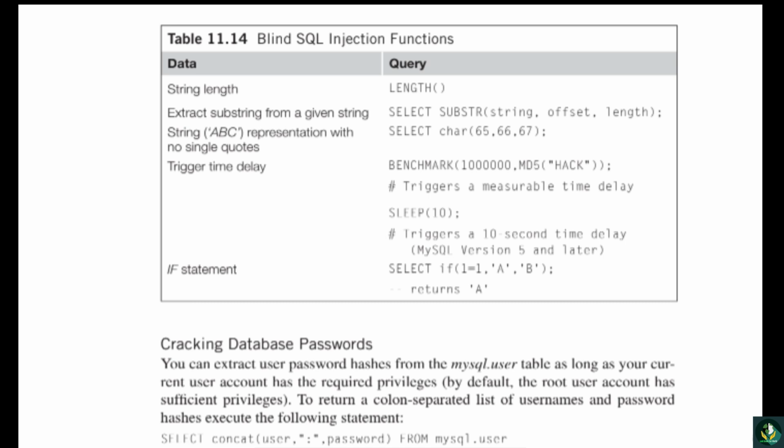Execute a statement like concat(user, ':', password) from mysql.user.